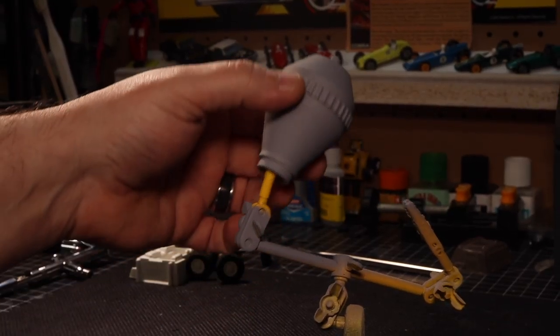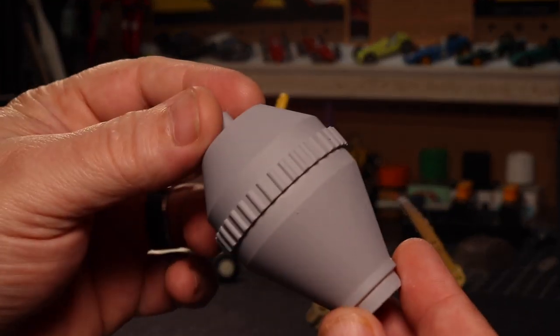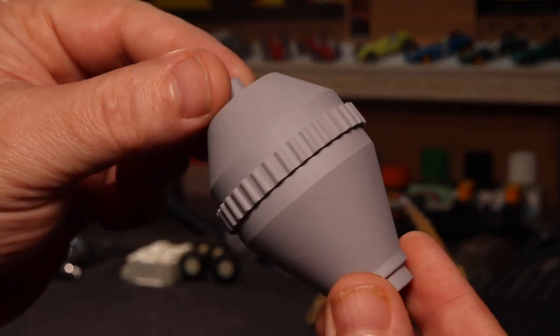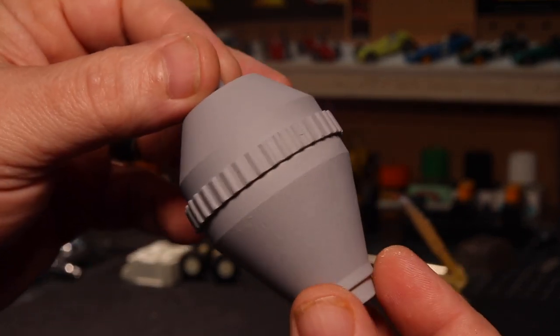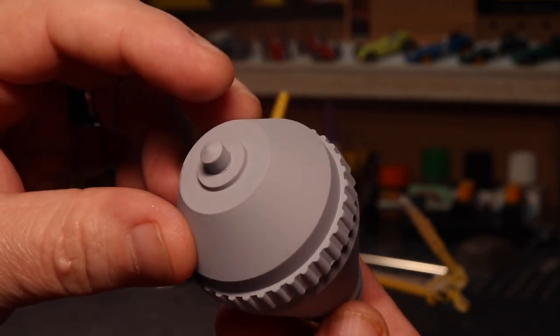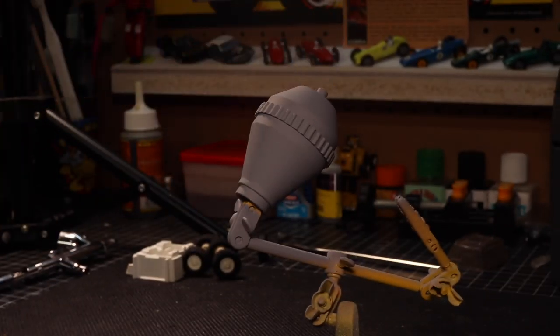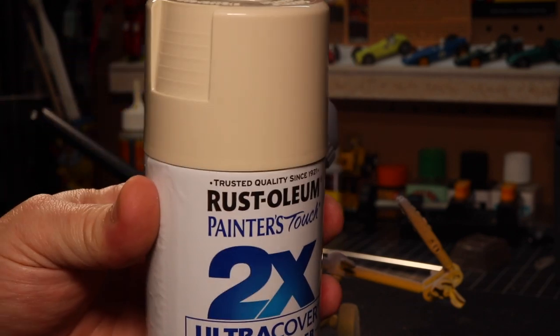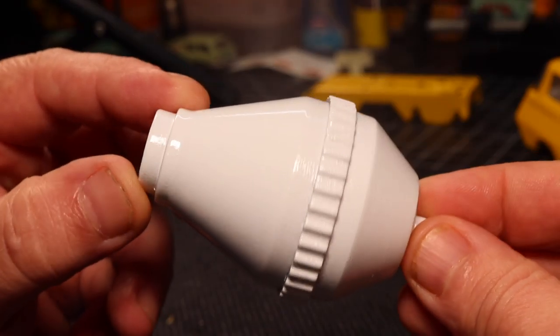Cement mixer. Perfect solution. Sandable primer. I had no other options that I could find, so primed it really well, sanded it down, and then I used some Rust-Oleum white paint and just painted it white. And it's not perfect, but it looks 100 times better than it did before, so I'm happy.